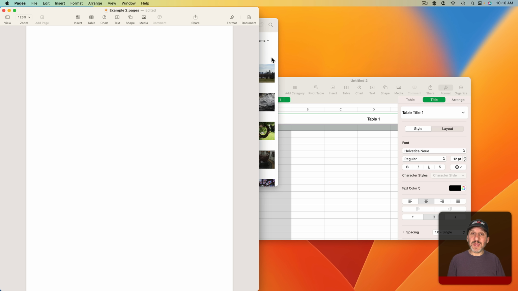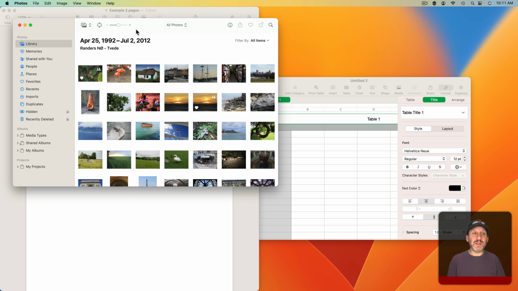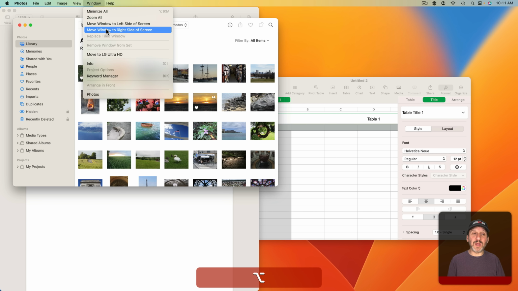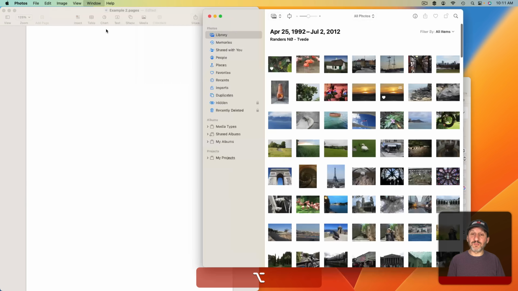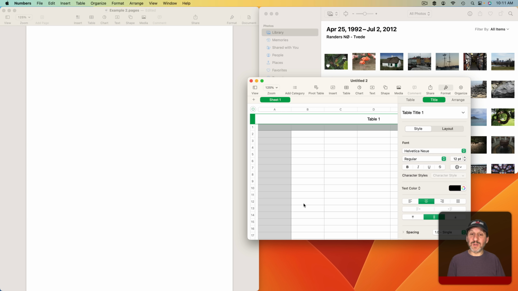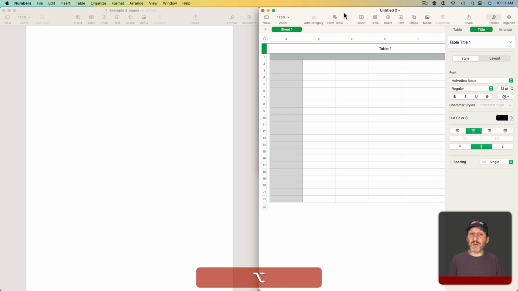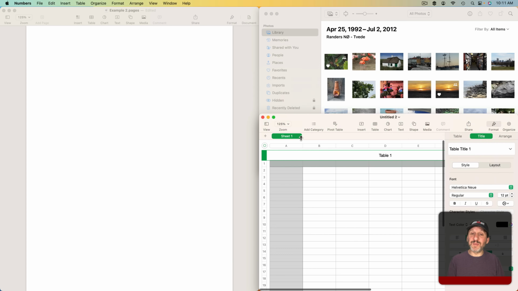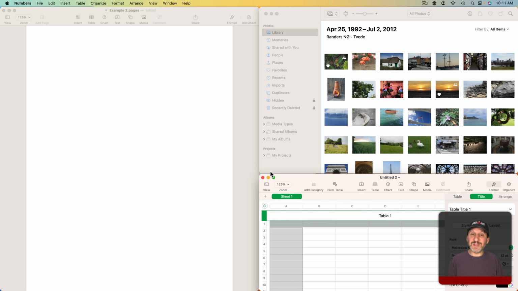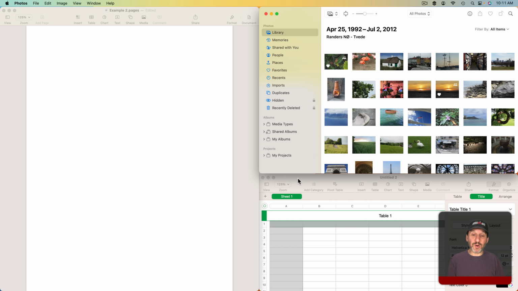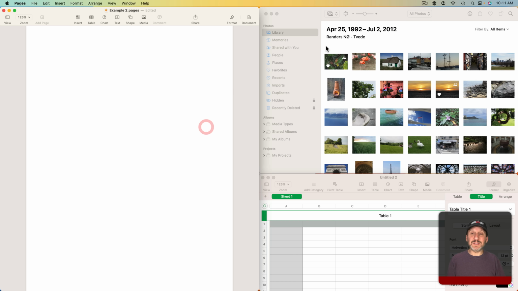I'm going to do the same thing here for two other windows. I'm going to take the Photos window and do the same thing there, but move window to the right side of the screen. Then I'm going to grab the bottom edge and move it up. Then I'm going to select another window, like say this Numbers window here, and move it to the right side of the screen as well. That'll cover that other one up, but I'm going to move the top down. And they actually will snap to each other if you bring the edges close. So it's easy to get the bottom edge of one window and the top edge of the other window to match. So now I've got three windows tiled. Not exactly the same as split view, but it works the same. I can still access these three and I've got no wasted space.